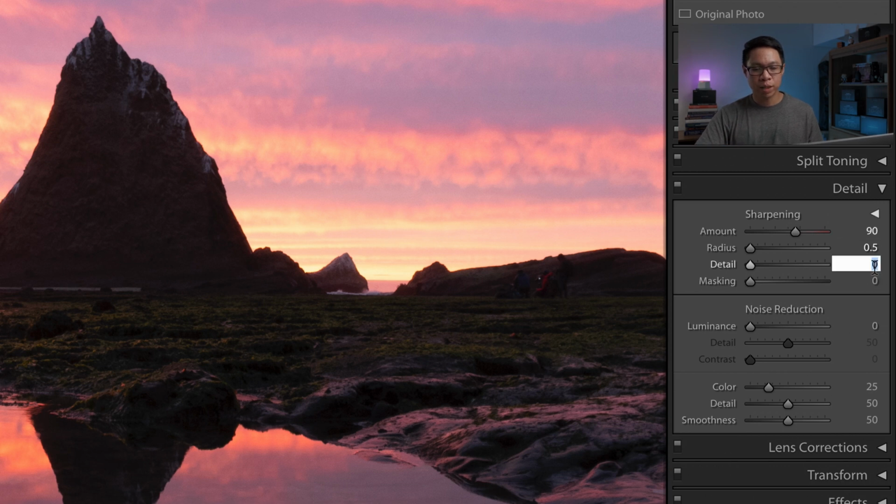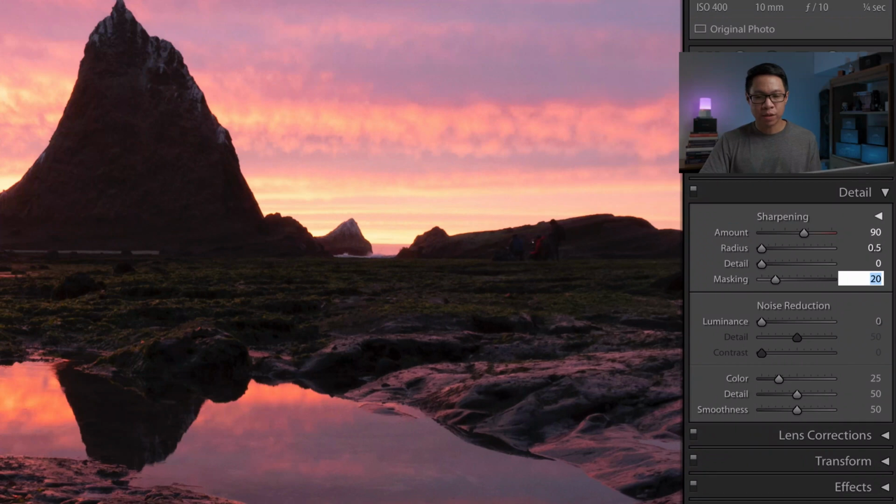And this is the big one here: you want to keep the detail slider at zero. There is a little bit of leeway there, but the detail slider is actually the culprit for the Fujifilm worms. So we want to keep that as low as possible, as much as we can, to prevent any of those worms from coming in. And the last thing we'll adjust is the masking.